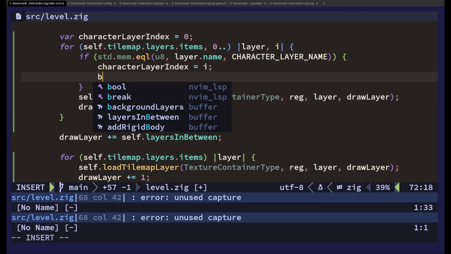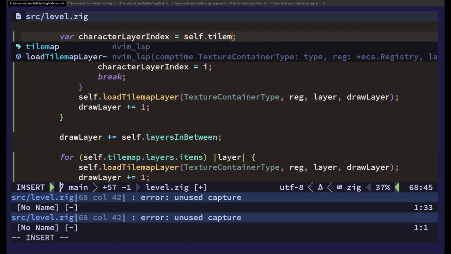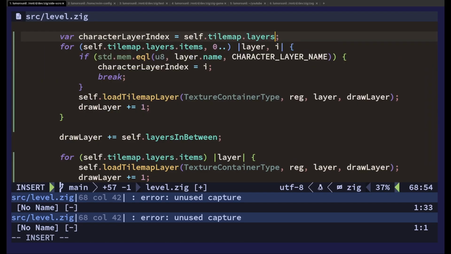Okay, and then we break. Otherwise, yeah, this is going to be layers items dot length. Yeah, and then we do the same thing.